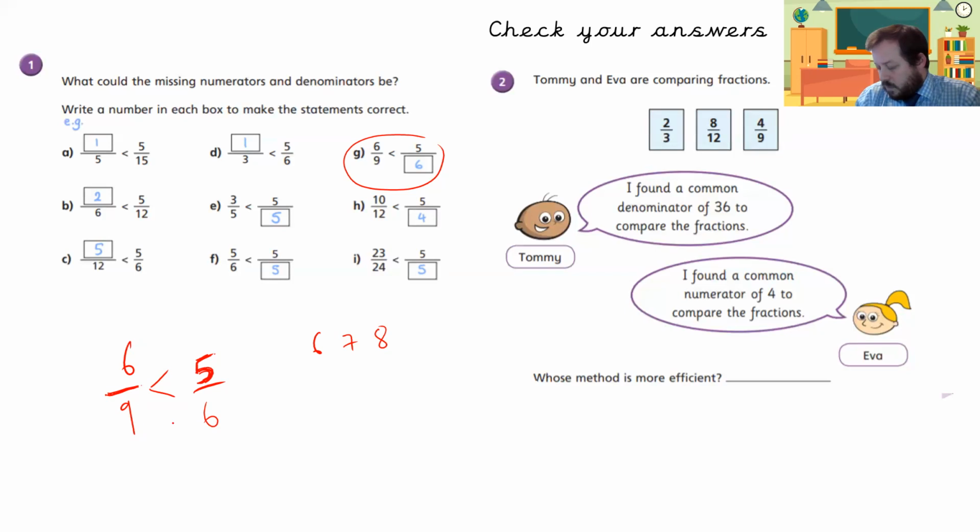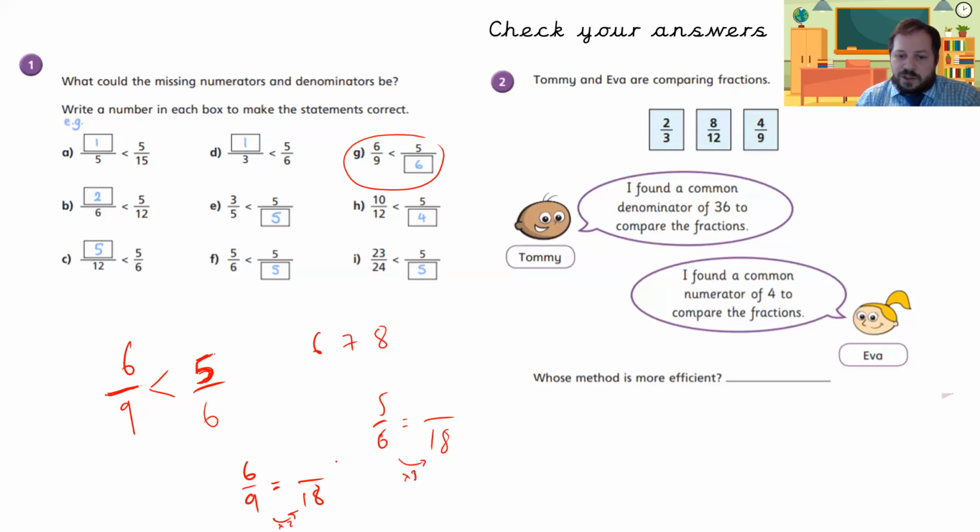Well, when looking at this, the way to do it would be to look at what our relationship is here. So what we can do is see what the relationship between these two numbers is and what number both of these two numbers go into. Both of these two numbers go into 18. So what we can do is put them both in terms of 18: 6 9ths in terms of 18 and 5 6ths in terms of 18. The reason I picked 18 is because I know both of these: this times 2 is 18 and this times 3 is 18.